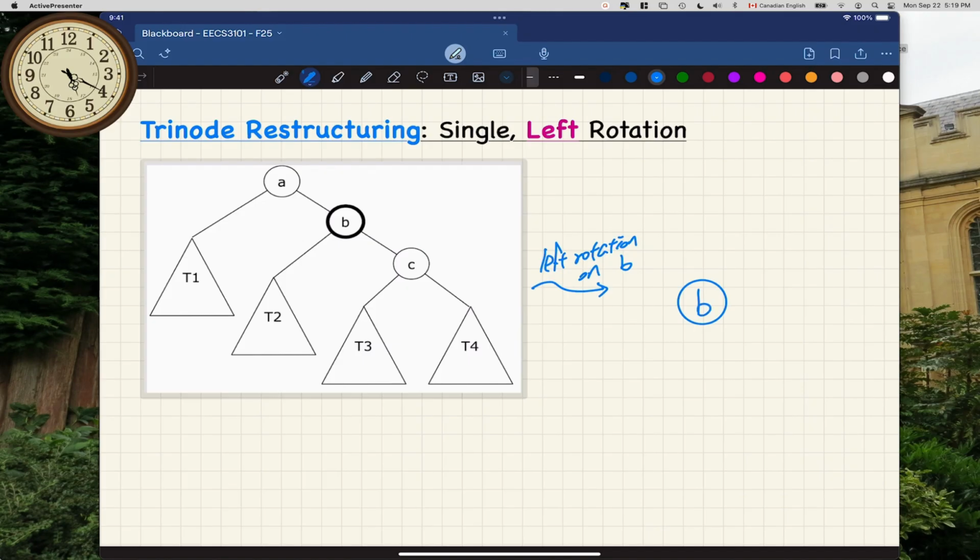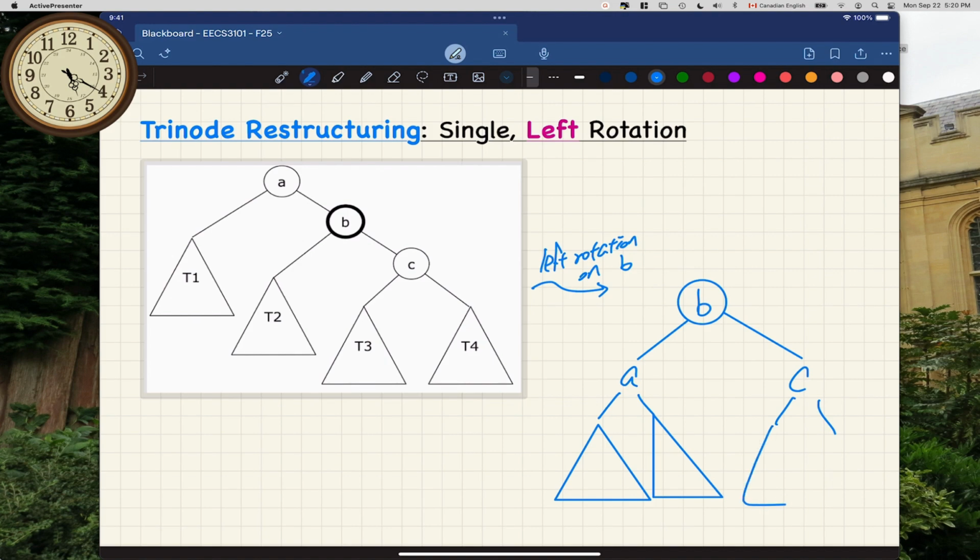And then B itself should really got 2 children. It can be just A and C. Okay, let's see why. It can just be A and C, and then from there, we can also get subtrees right here. 1 here, 2 here, and 3 here, and, oh, sorry.